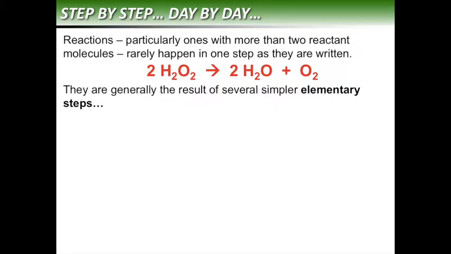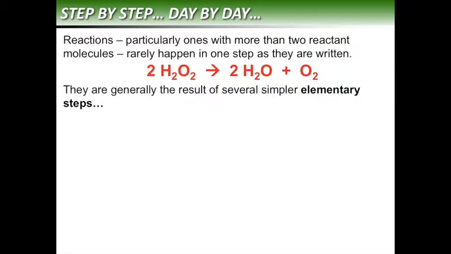In fact, if you think a little bit about what H2O2 looks like, it's an H bound to an O, which is bound to an O, which is bound to another H. It's kind of hard to imagine geometrically how two of those molecules could strike each other and in one shot generate for you a water and another water and an oxygen molecule. It's very challenging to picture how that would work. There'd have to be at least a couple of intermediate steps in there.